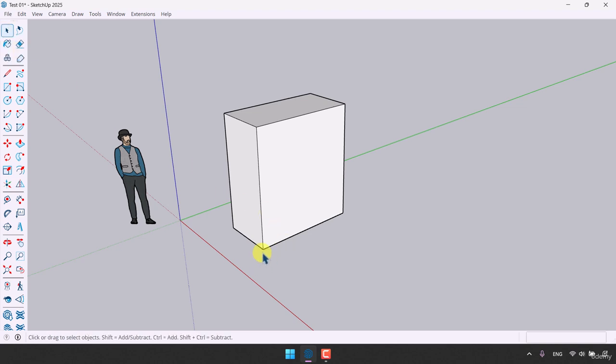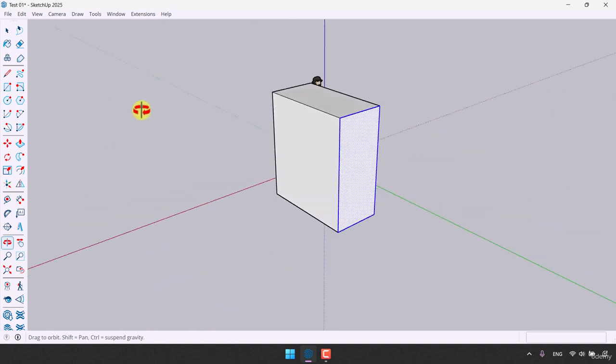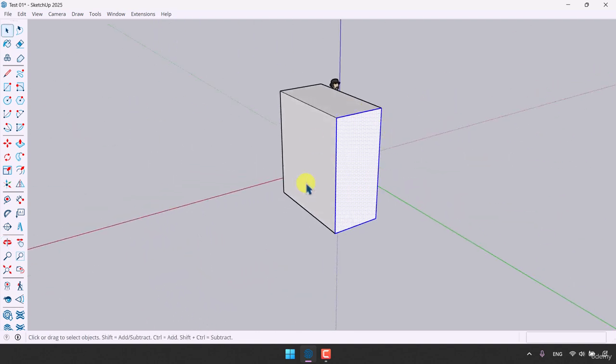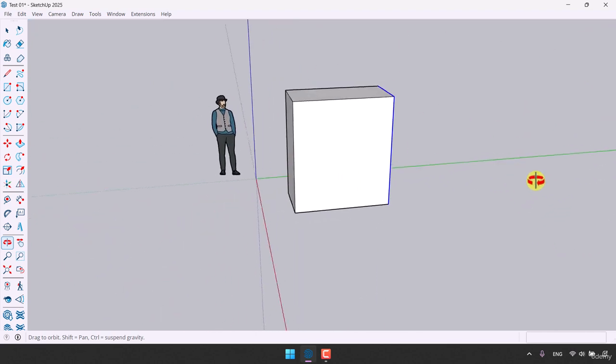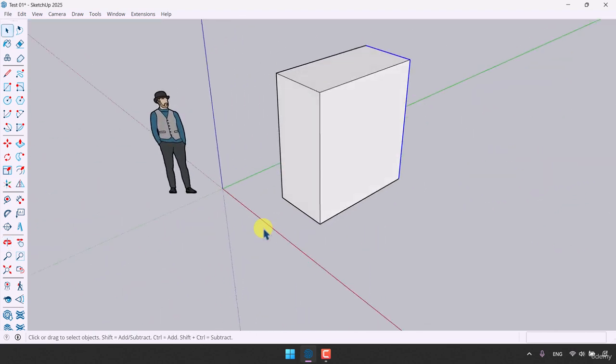So I'm going to click on the select tool in here. And now I'm going to repeat the selection tips again on one object for clarifying it. If I create a selection box from the right side to the left side like that, faces and edges will be selected for me. But if I do this from the left side to the right side, only the face and edges which are contained in my selection box will be selected for me. So this is the difference.